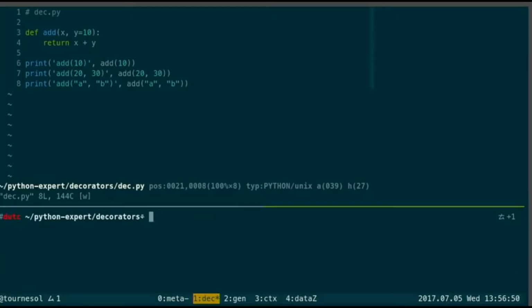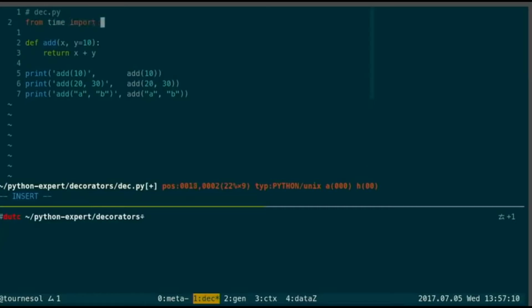Let's say that I want to change my code very slightly. Let's say for some reason this add function isn't quite doing what I want. Or maybe it's doing what I want, but I need to do something like time how long it takes to run. Because for some reason, some of these are much slower than other things. It takes a lot of time to run. I want to time it. And so what are my options? Well, I know in the time module, there's a time function.